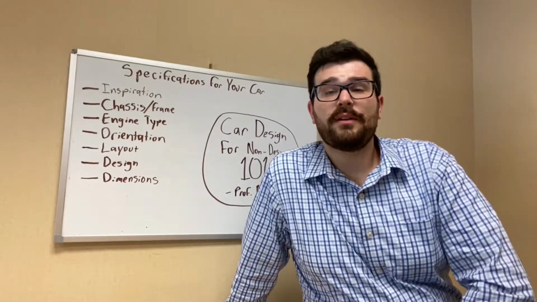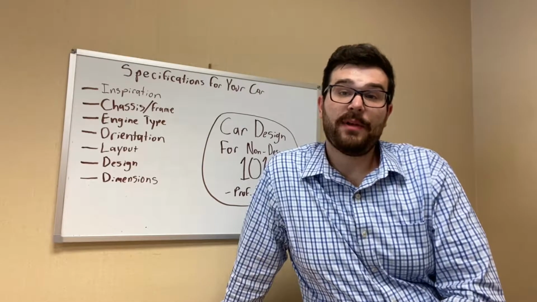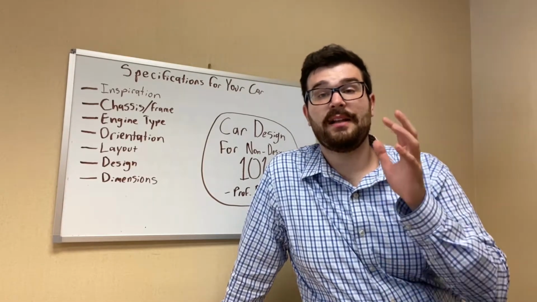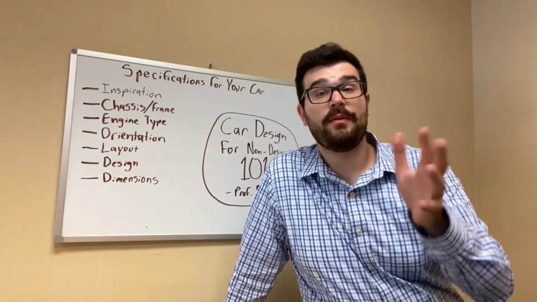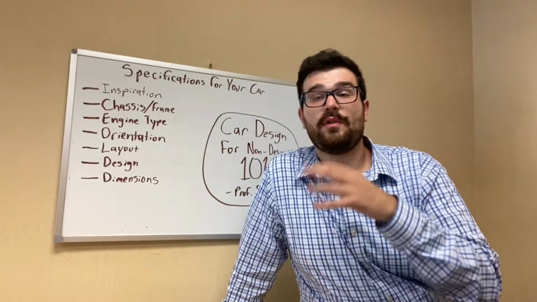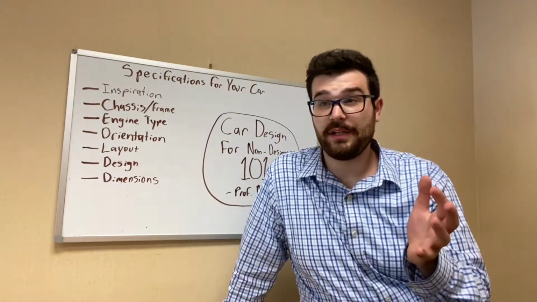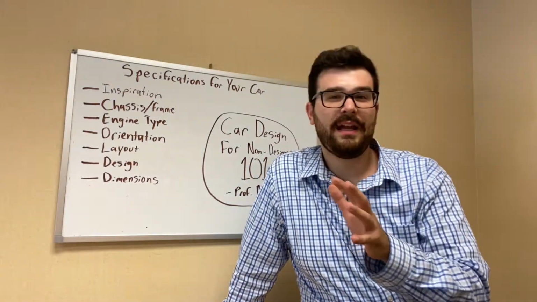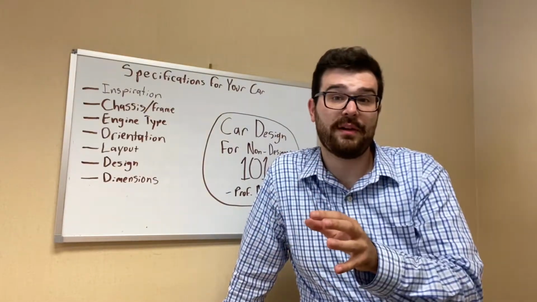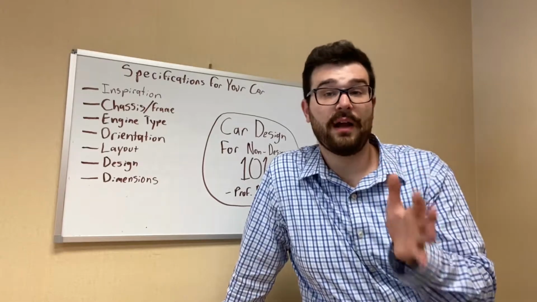So let's go to rear and front-wheel drive. Rear-wheel drive really has abilities when it comes to handling, acceleration, and it does help with towing capacity as well. Front-wheel drive tends to have better gas mileage, it has more room in the vehicle, and they're cheaper to manufacture, but have worse acceleration, worse towing capacity, and handle a little bit worse than rear-wheel drive vehicles. Now keep in mind that most vehicles nowadays are front-wheel drive.